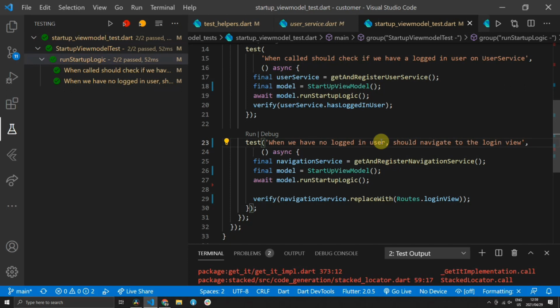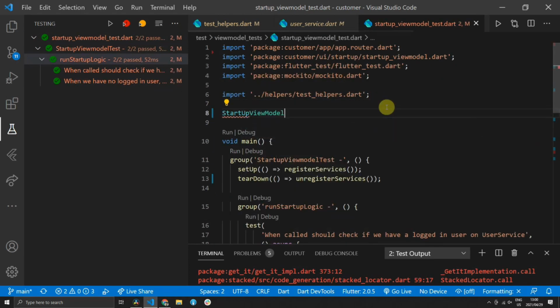This is because usually down the line your constructor can change parameters, and if you have tens or hundreds of unit tests on a single view model, you'll have to go and update every single unit test to take in the new parameter or to pass in an empty value where required.